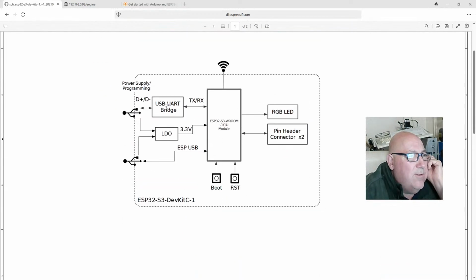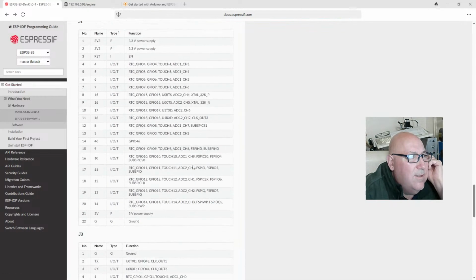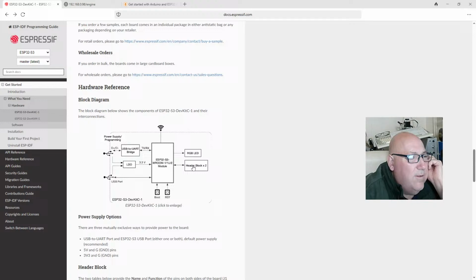Right, so power, UART bridge, boot and reset, pin header. So you've got ESP USB, and you've got USB UART bridge. Right, okay. Let's find out what they're for.